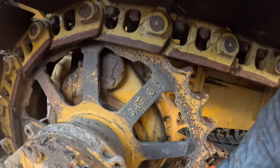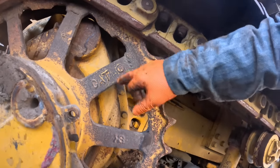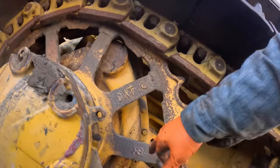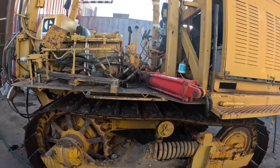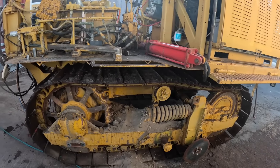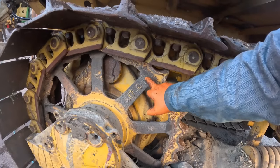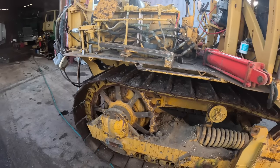Oh, look here, guys. Here's the proof that they put used sprockets on it. See where they welded it on before? That's exactly what these clowns did. They put a used sprocket on. There's where the old ones were cut off. I just cannot believe that somebody would go through all the time of putting new tracks on it, new track chain, and then go and cut an old sprocket off an old spoke and weld it onto it. Unbelievable, guys. Unbelievable.